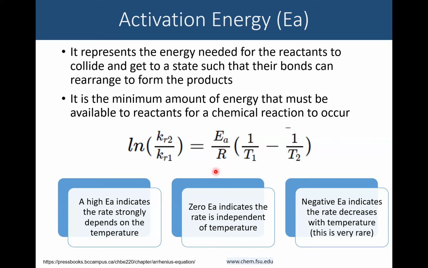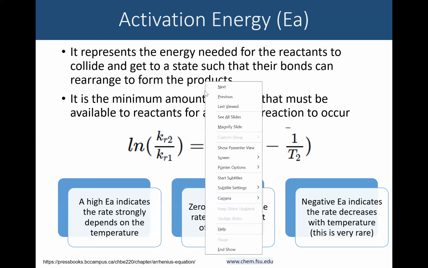However, if we have Ea equal to 0, or activation energy 0, this means that the rate is not dependent on temperature. It can be negative, it might, but this is very rare. A negative activation energy means that the rate of reaction decreases with temperature, which is a very rare case.